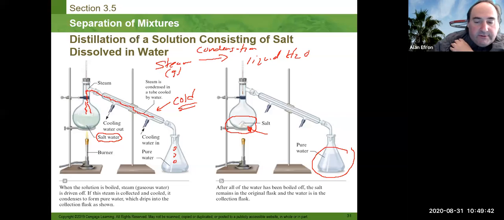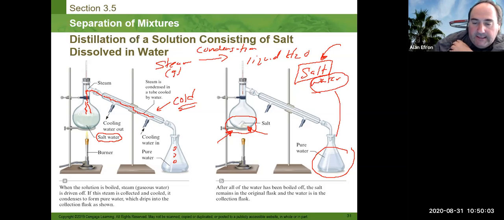So this type of mixture, which is basically a saltwater mixture, a homogeneous mixture, through this distillation apparatus you can collect your salt back in its original form. Again, you could take this salt at this point and let it dry out, and it would be just like it originally started. You obviously now have your liquid water on this side, also in its original form. So even in a homogeneous mixture, where you don't see any evidence of two things mixed together, by a process known as distillation you're able to get back both of those original substances in their original form. And this is all a physical process that's occurring here.